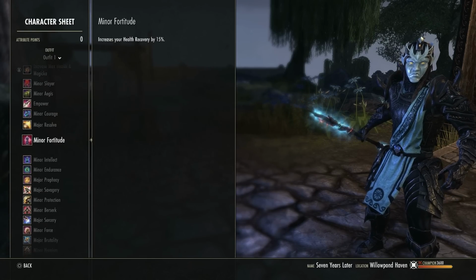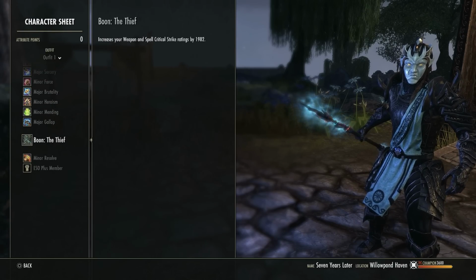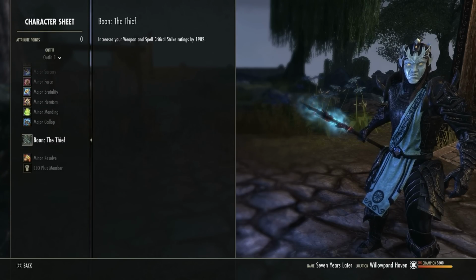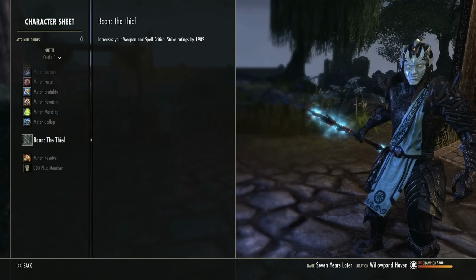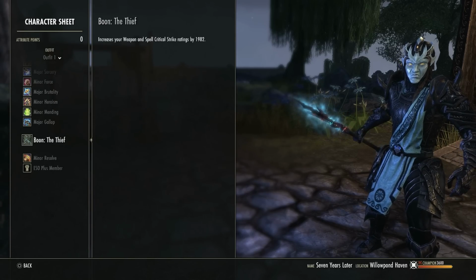Now, we're also utilizing the Thief Munderstone. Our crit is not as high as it usually is with a Lazy Sorc or the ESO Sorc, so we do need this to boost it. And again, like I said, you can get buffs to push this even further, and that will make a substantial difference once you go through the archive when you get to higher ranks.